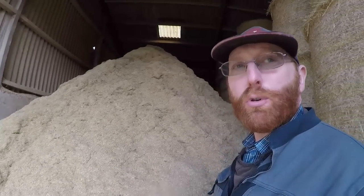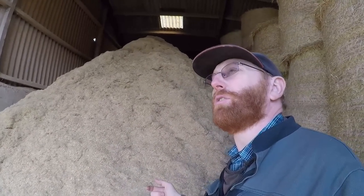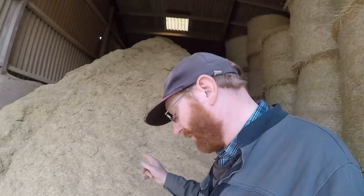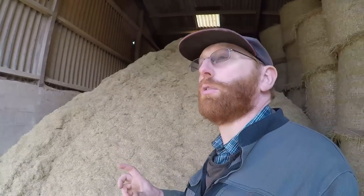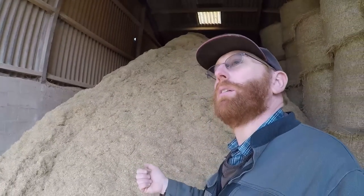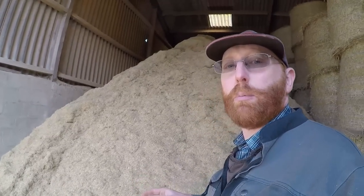The reason for wheat straw this year over rape, like I said earlier on, is that we had an agreement with our neighbour. He was growing rape, and he said if the straw at harvest time was fit to bale, we could bale some. But when it came to harvest, the seed was ready to cut, but the oilseed rape stalks were still very green. There was thunder threatened, so he wanted his crop cut for risk of shatter. With the pods on, the oilseed rape can shatter and he would lose his seed, so he cut it. When the seed was ripe, the straw was green, and he just chopped the straw. There was no straw available for baling this year.